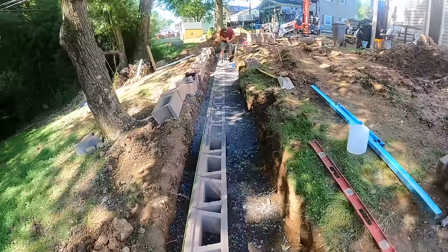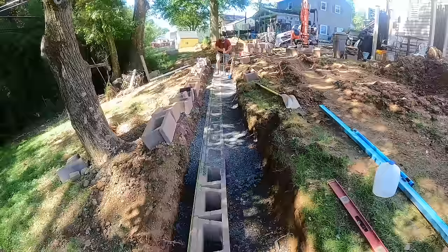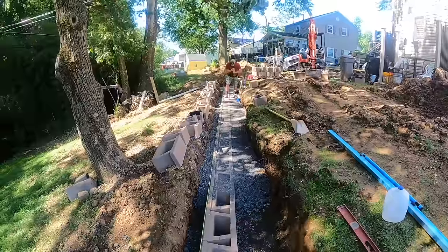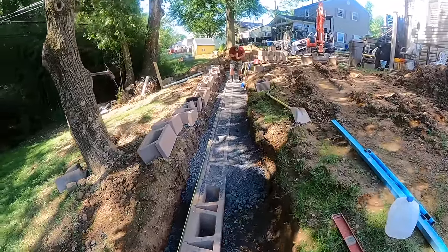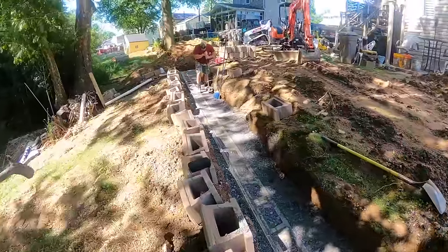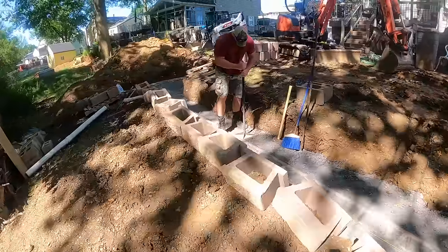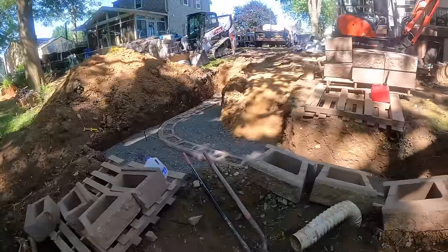We're getting the area behind the wall, in front of the wall, and the cavities all filled with the modified. You can see Josh down there, he's compacting the modified behind the wall, and he's using a shale bar to compact the stone in the cavities and in front of the wall. We went with the modified base, and we're putting modified in this first row because of the placement of the drainage pipe.